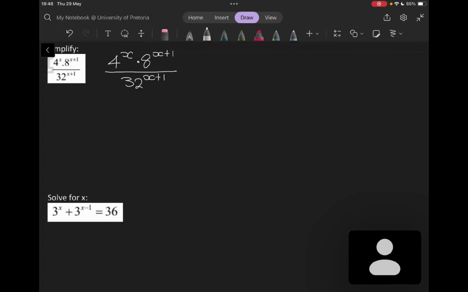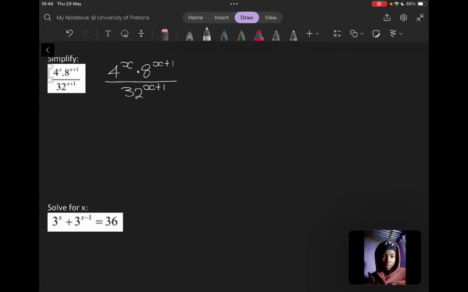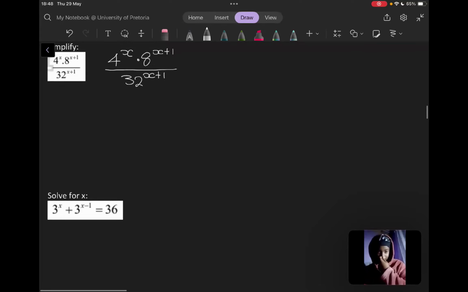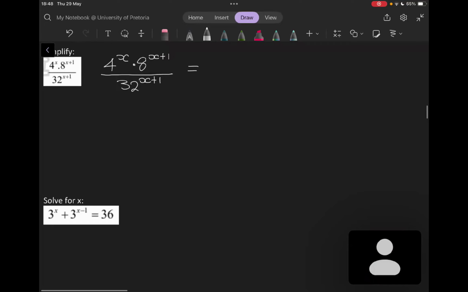Okay, we might have to pick up the pace a bit because we are running a bit behind schedule. So I will go on and simplify this expression, and hopefully you guys have gotten the same answer. And for those who are still struggling, I'm hoping that this explanation for this question and the one to follow will help you guys. Cool. Let's start here. How do we simplify this over here? Let's start by working with the numerator.